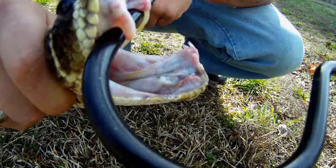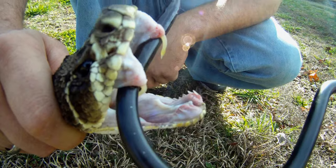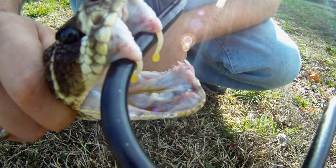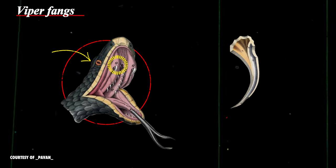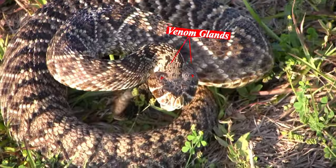It's a complex system. When their mouth is closed, their fangs fold back towards the roof of their mouth, which allows them to grow larger than if they were set in place. Their fangs are hollow and connected to venom reservoirs at the back of their head. When they bite down, the muscles in their jaw push the venom out of their glands and into their prey. This system requires a muscular head and large venom glands, which is why they have big, menacing-looking triangular heads.